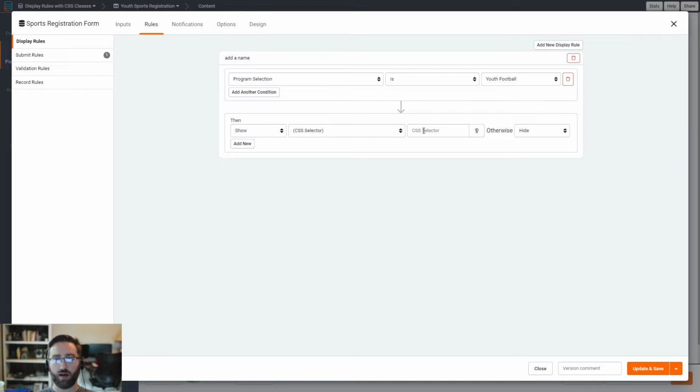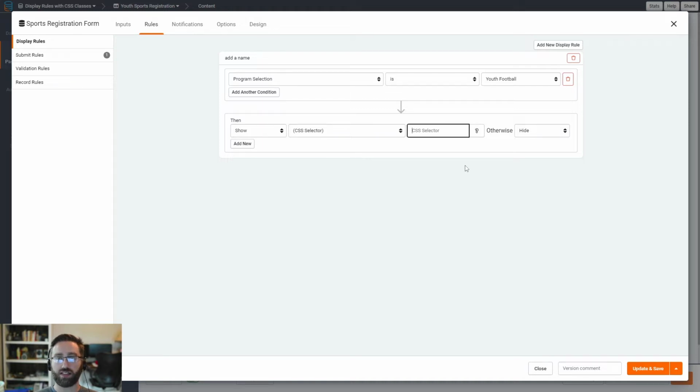So if we select youth football, then we want to show the CSS selector. Now, this is the difference between a selector and a class. The class is specified inside the actual HTML of the page that gets loaded. So that is a word or a phrase, some sort of value that's contained inside of quotation marks.